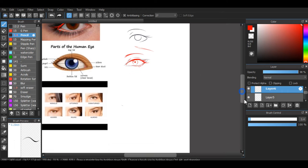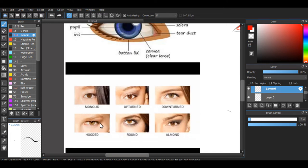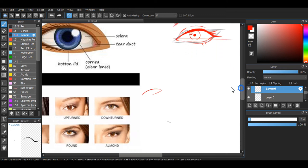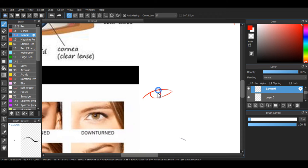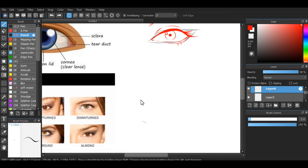Now we're going to try to make one for our own sketch. Just remember you can change the way this looks by going with different shapes. If you're really trying to emphasize an upturned eye, then these two parts — the end of the eye here and the end of the eye here — are usually pretty even, but for an upturned eye you make sure they're not even: one side is a bit higher. Something like this — it's a lot higher here — and then it gives the eye a different look.